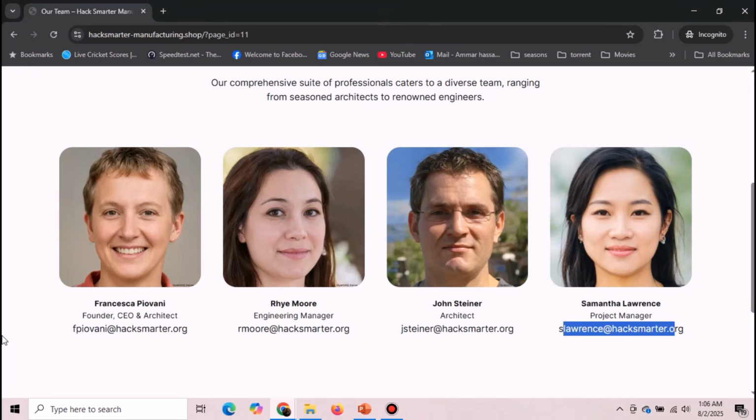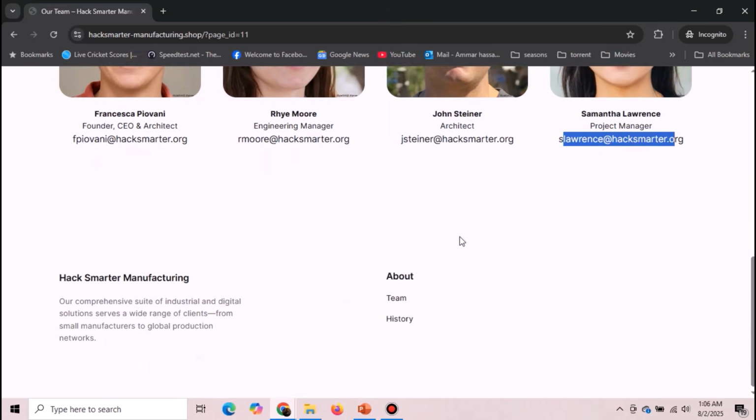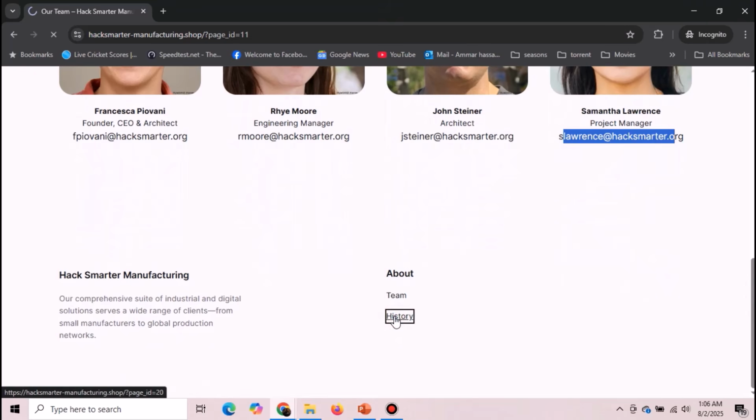We can use it to craft phishing campaigns or conduct further OSINT to find more about these individuals. We even have photos of the employees. You can try reverse image searching these to discover public social media profiles or other platforms they may be active on. Now let's check the history page.